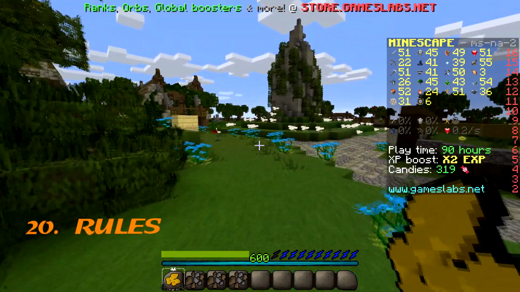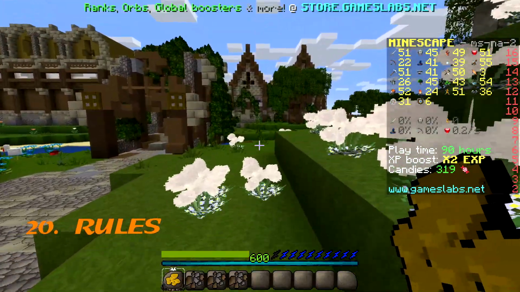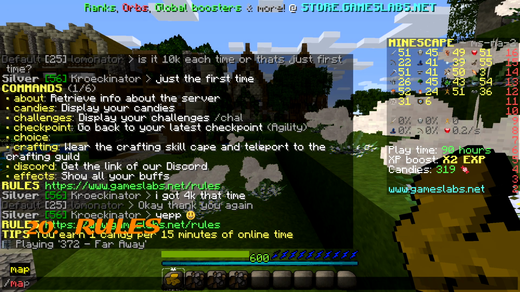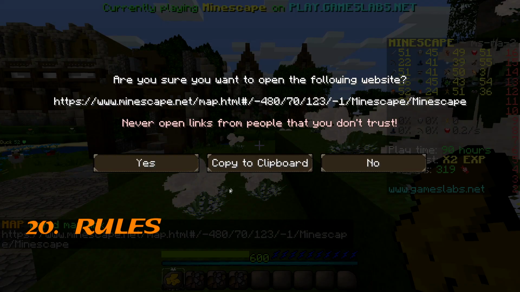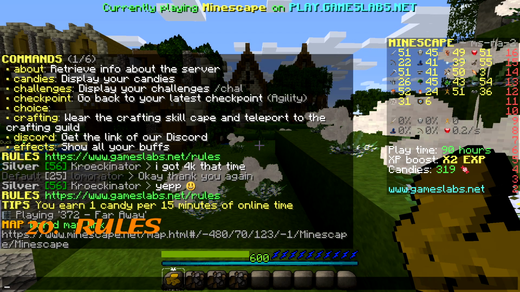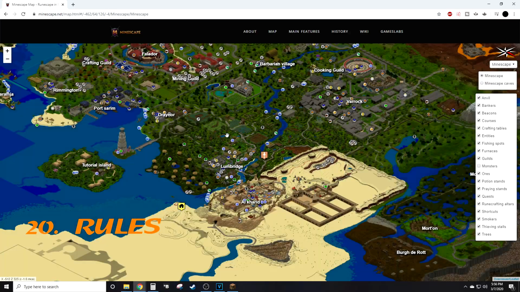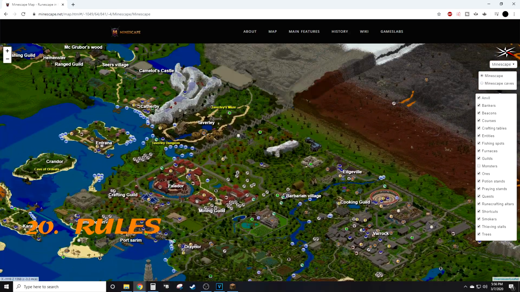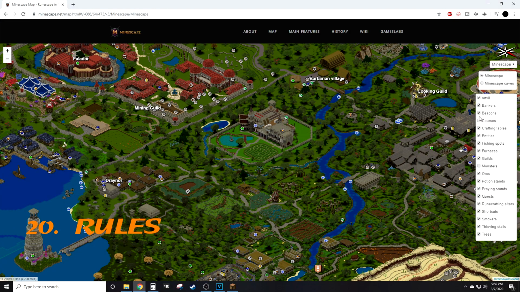And number 20. Now the second command I want to show you, this one is a massive help. If you type in map, it will give you a link. You copy that link to the clipboard and you post it in as a URL. When you go to that link provided to you, it will give you a world map with an indicator saying you're right here, which is where we are at. You can zoom out. You can look at all of the places that they've done work on. So you can find all kinds of things on this map.